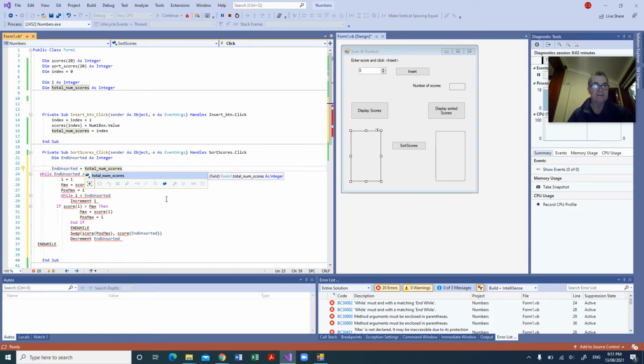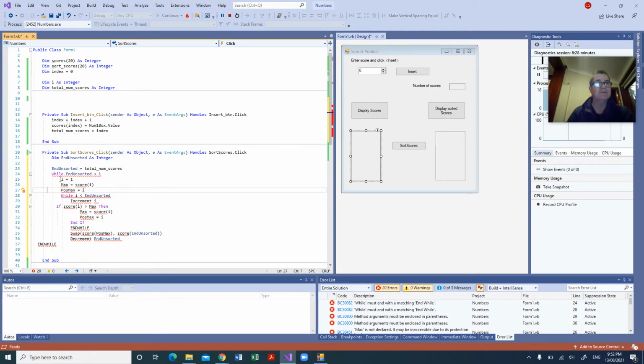So you've got to understand moving from the pseudocode to the code is tricky, and it does require a fair bit of thinking on your part. We hit the while loop. While end unsorted is greater than 1. Yep, they're all defined. I don't need to worry about those. I equals 1. So I'm introducing I here.